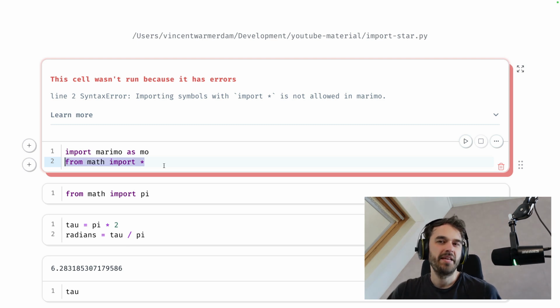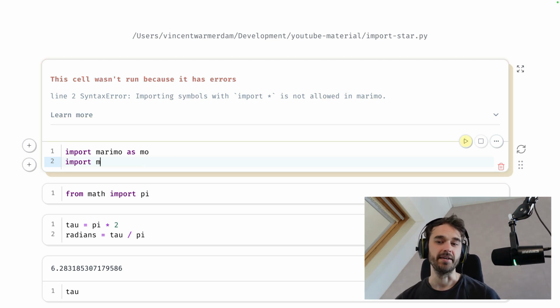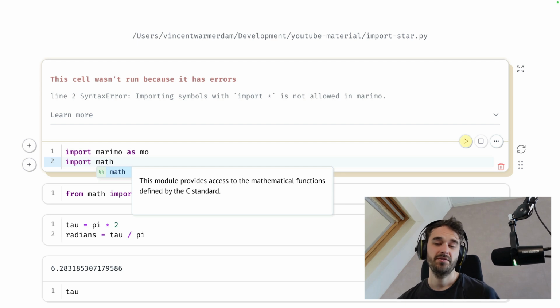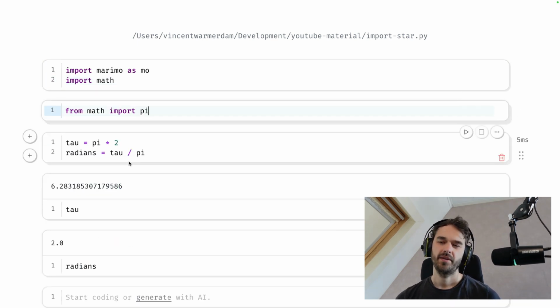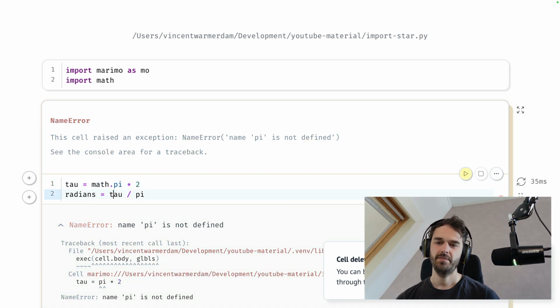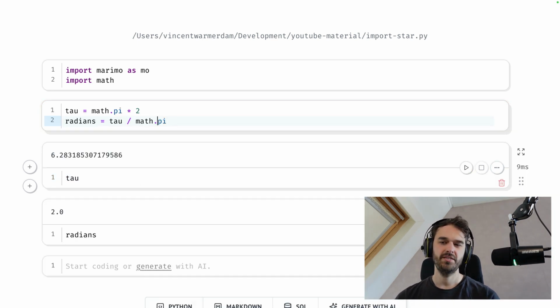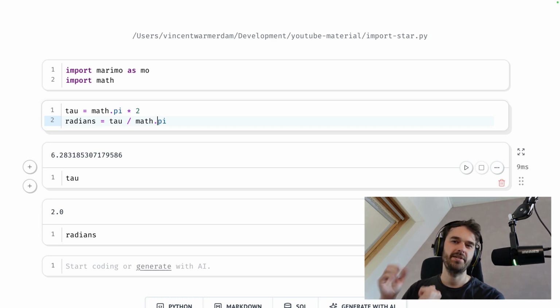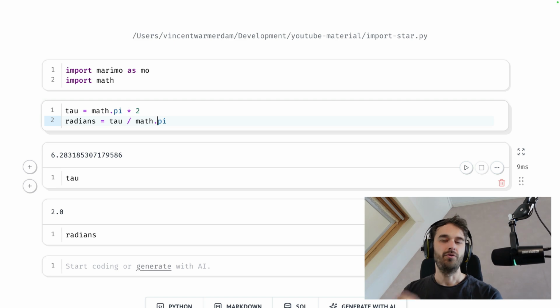You want to make use of namespaces as much as you can, because they're a great idea. And in this particular case, what you could also just do is import math directly, and then we can do without this one line, and we just use math.pi in this case, and you would still have all the benefits, but you would have a consistent notebook. And by doing this, you effectively just keep all the benefits, you still have one big submodule that you can easily grab all its children from.